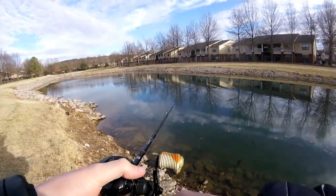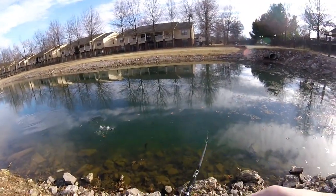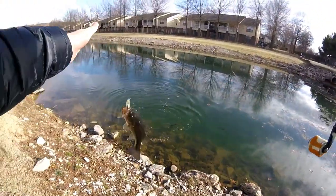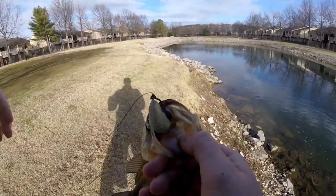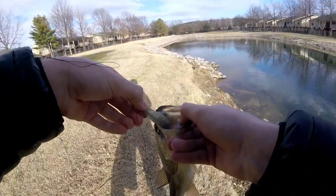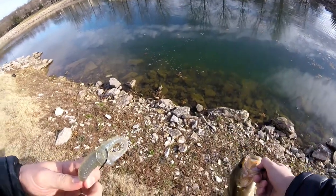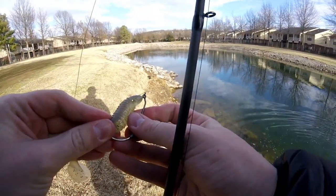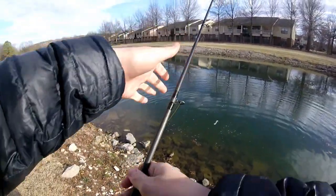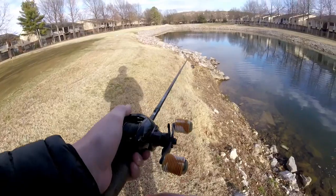It just hit again — we got a fish! Holy cow, we got one! Not that big, but that's our first fish on the golf course ponds. He choked the swimbait — had to let them eat it a little bit. That is so cool. Now that I have a car I've got to widen my areas and ponds available to fish. We're three minutes and thirty seconds in — that is a good sign.